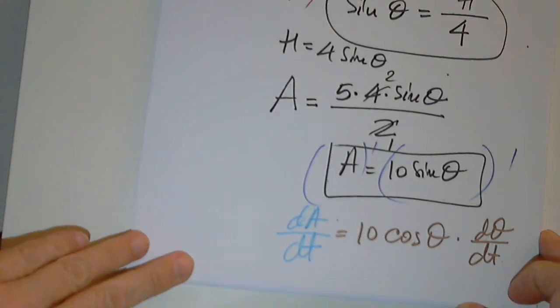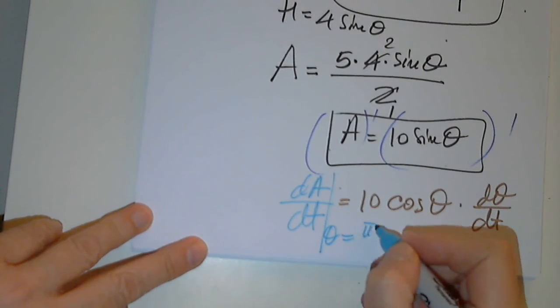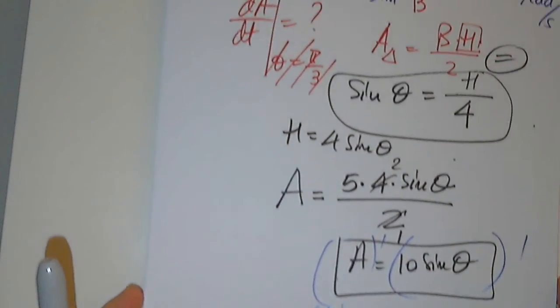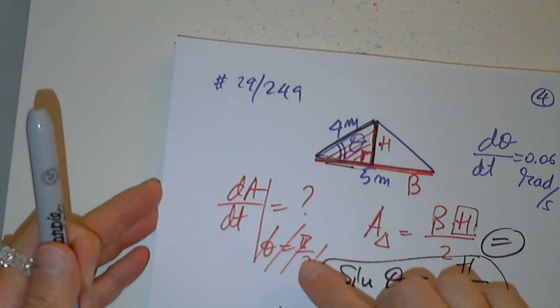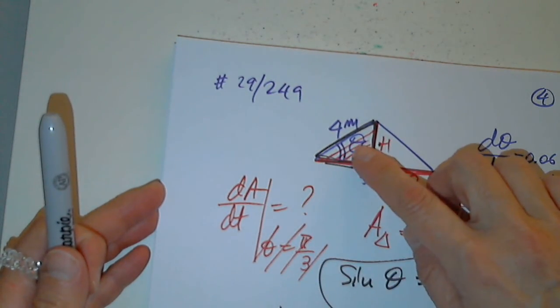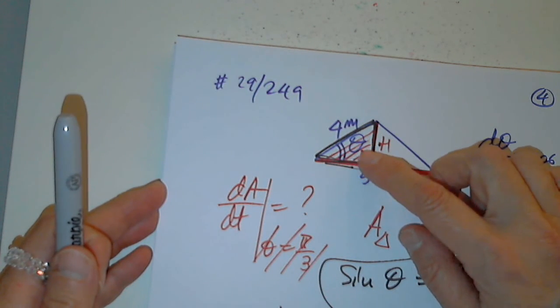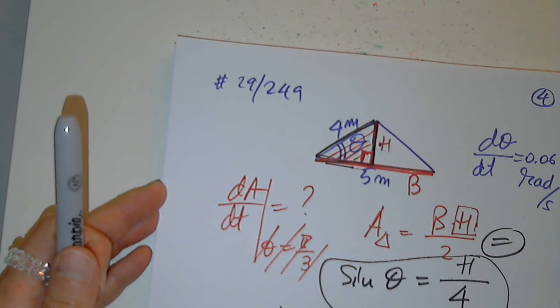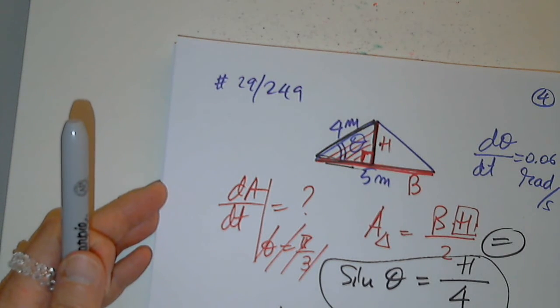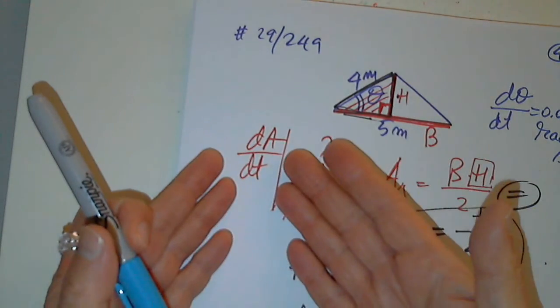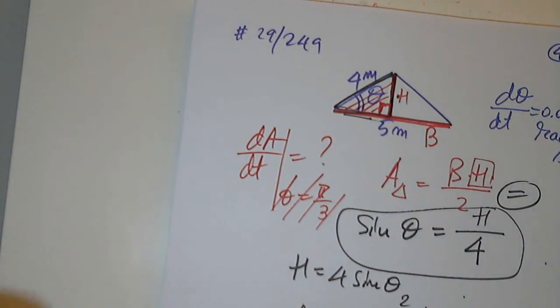And we are told, only now I will use when theta equals pi over 3. I hope this is very clear, but maybe not. Allow me to explain. If you replace from the very beginning theta by pi over 3, when you differentiate pi over 3, what do you get? Sine of pi over 3? What do you get? Right, it's a constant. So be careful. You're not allowed to put this in till you find a function called the area. And after you find dA over dt, then you can plug in the numbers. Is that clear? Okay, good.